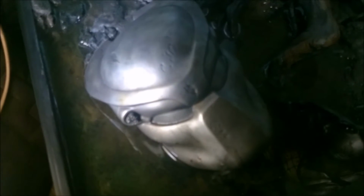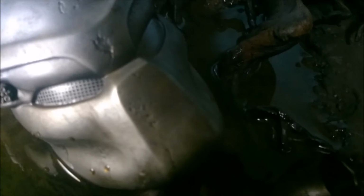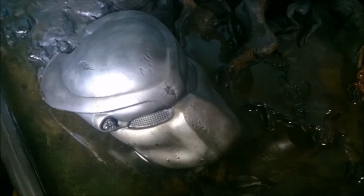Sorry guys, this light is kind of messing me up, so I'll try my best to focus because I'm recording this using my camera phone. Hopefully you'll be able to pick up all the littlest details. The eyes, the mask, the lenses. Everything is fully detailed. Very cool. Can't seem to focus for some reason.